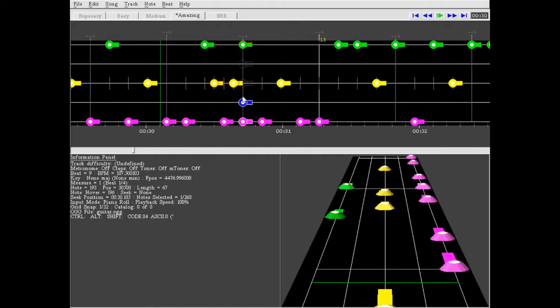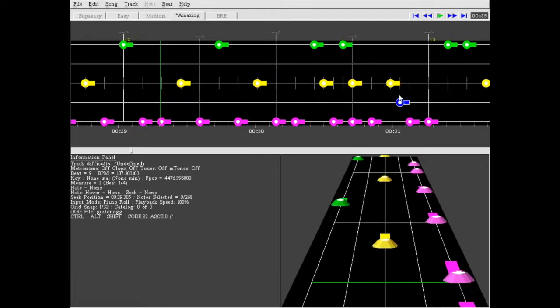I will just change this pattern a little bit, because after playing it 3 or 4 times it gets boring. As I said, always keep a little bit of variation to make it more exciting.